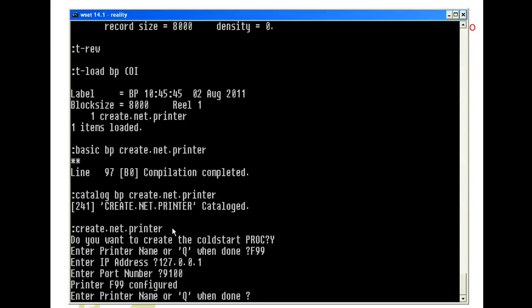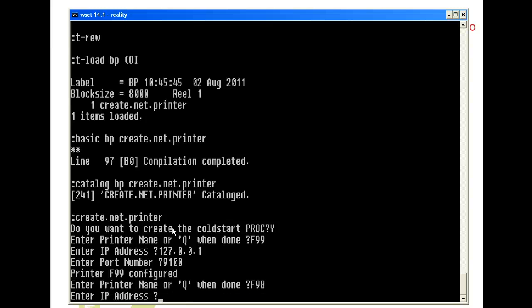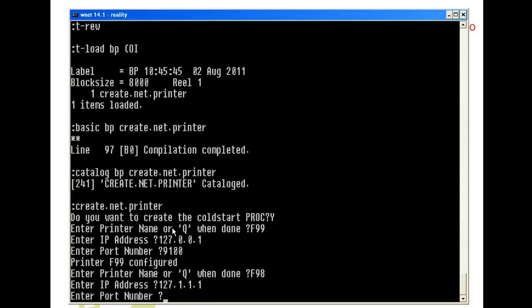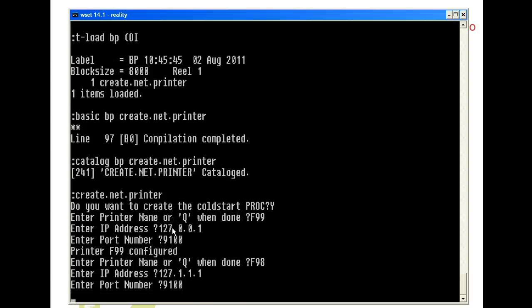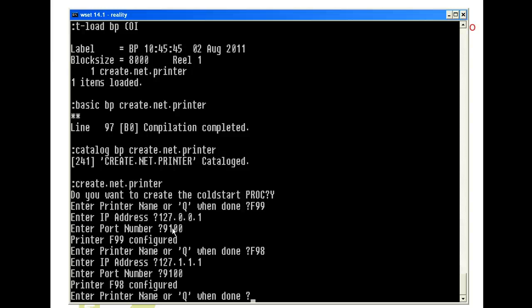So now all I would need to do is start despooler F99 and I'll be able to use that printer. Now at this point I could add another one, so let's just add another one for completeness. We'll give that one 98. Again, we'll give it a dummy IP address, 1.1.1, port number 9100, and again that's going to go off and configure everything for you.